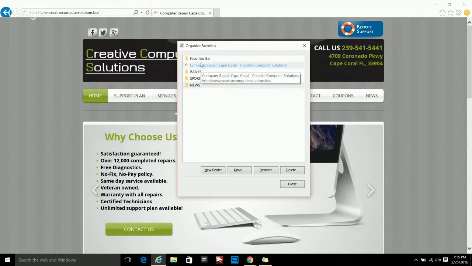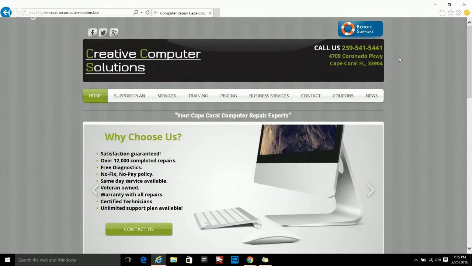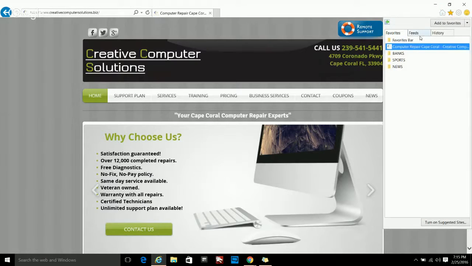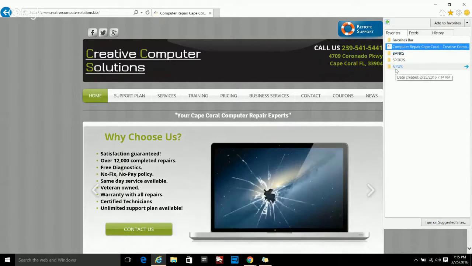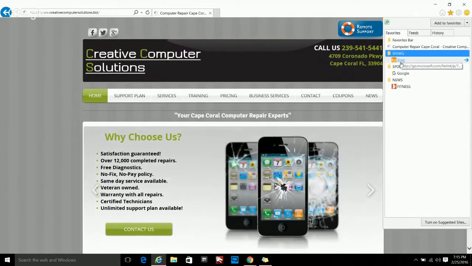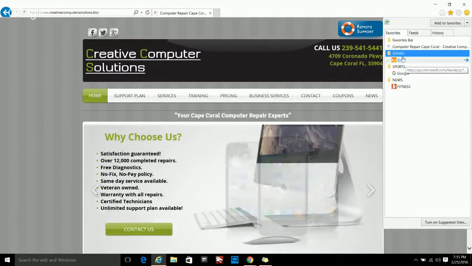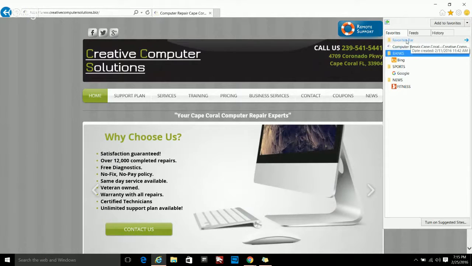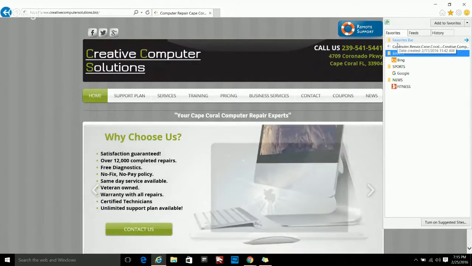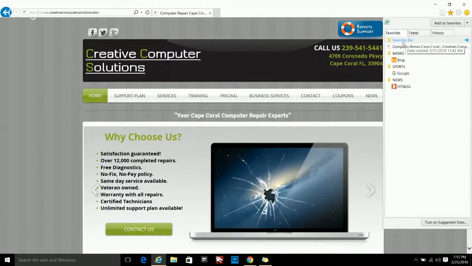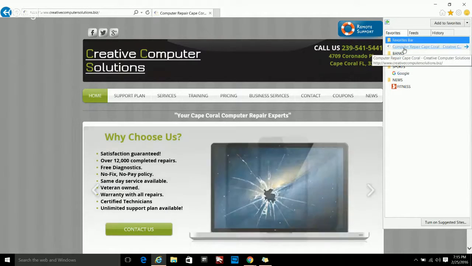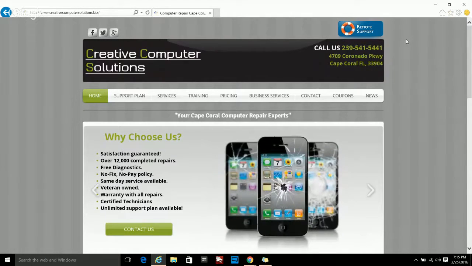Now that we've organized our favorites bar and I close it, once we click this star over here, you'll see now we have folders. And when you click on that folder, you'll see it drops down with the website that you have directed into it. And you'll notice this one folder up here called favorites bar. I'm going to drag all of our stuff into the favorites bar.